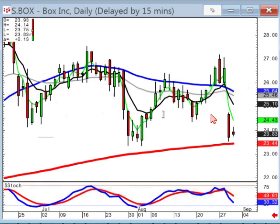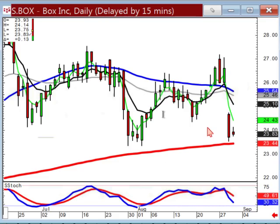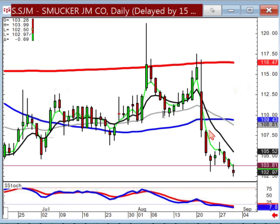Now, it didn't confirm today, but if it starts coming back down through this level, that tells us the bears are in control. You can start shorting it. We did the same thing on Smuckers, where we had the bearish reversal. We covered the short position right in here because look how far away we are from the T-line, and it bounced up a little bit. When it came back down through here, we could get ready to go short because now what would we have?